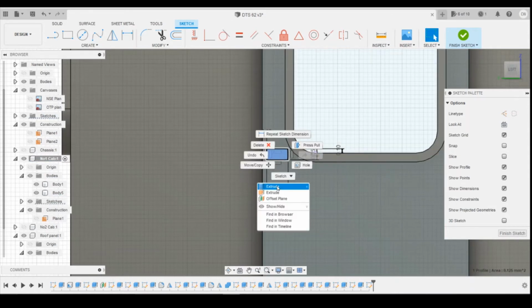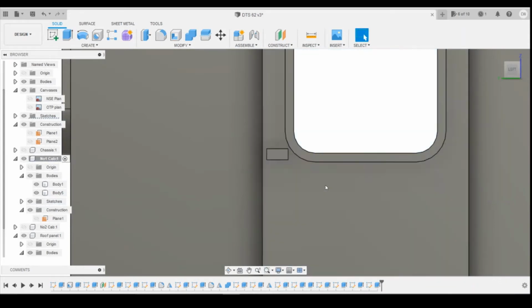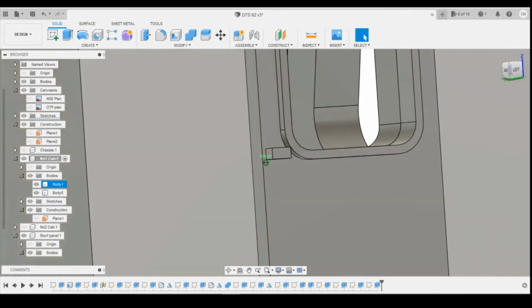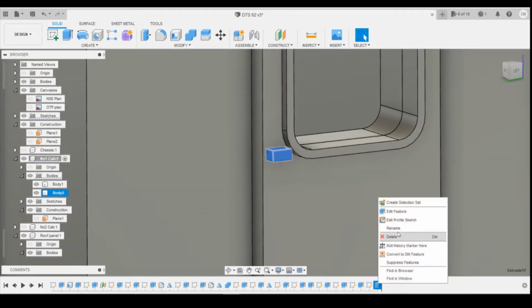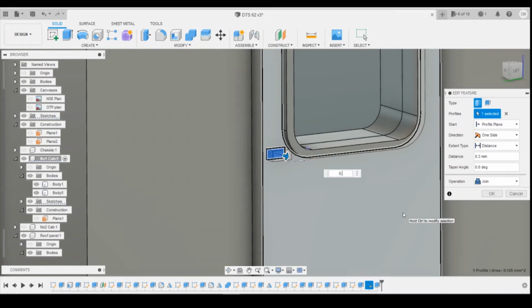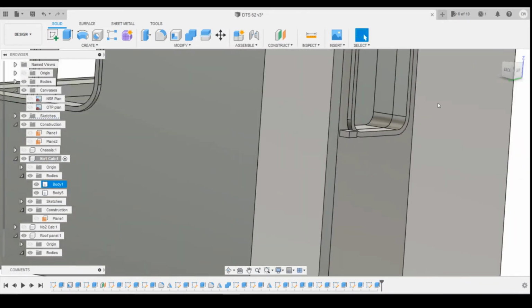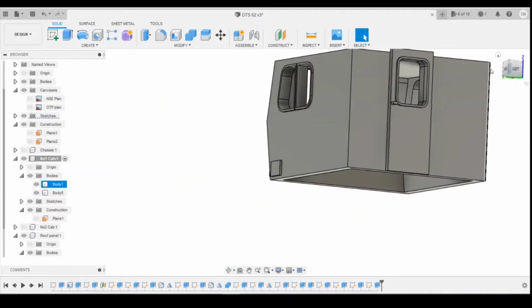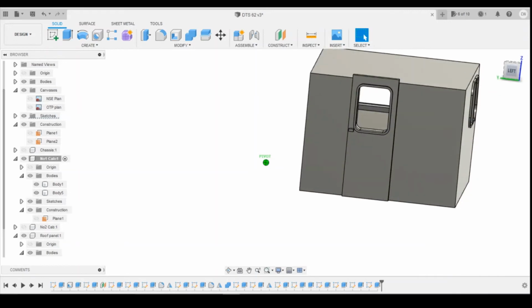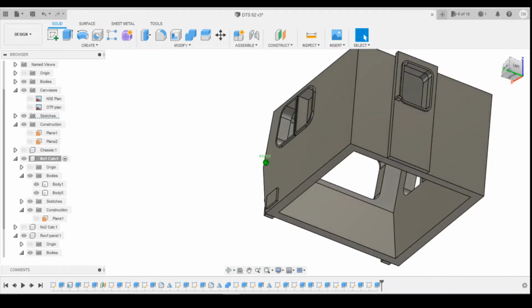And then I'll extrude this forwards 0.3 millimeters. Okay, so that's our door handle shape. Might actually want to come forward a bit more than that. Edit that. Let's go 0.5 millimeters. Yeah, happy with that.